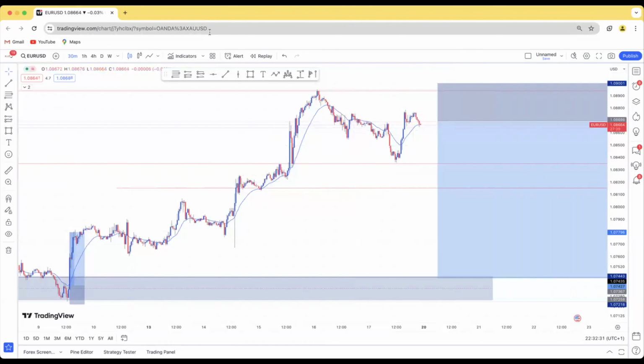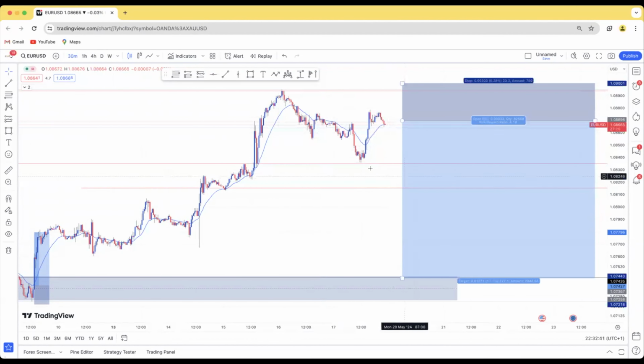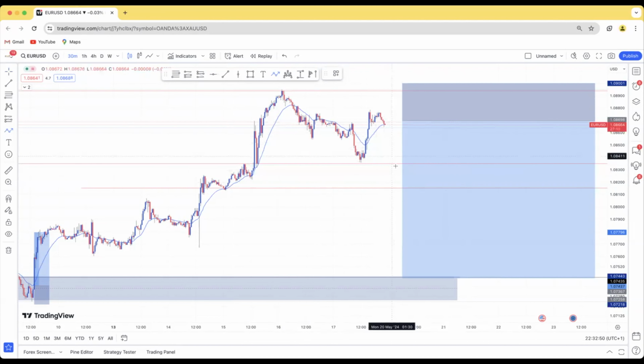If you have any question, this is just the way I analyze my trades. If I happen to find an entry from somewhere around here, I still need that break of structure. Since I'm going to the upside, I may not necessarily need a break of structure. I just need a change of character to show me that price is willing to go to the upside. But if you are going to the downside, you need a break of structure to validate your movement to the downside.